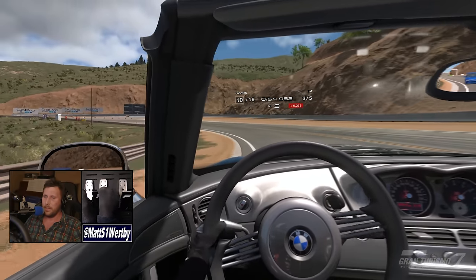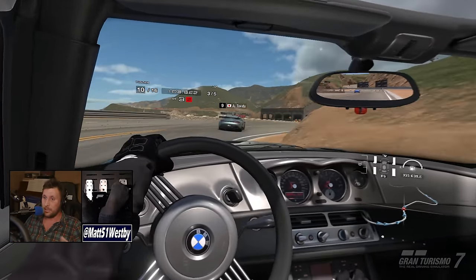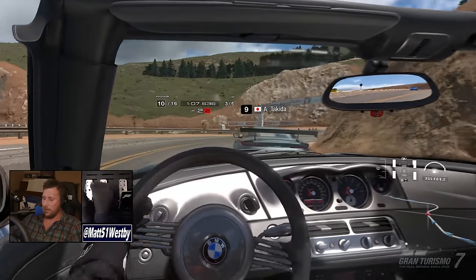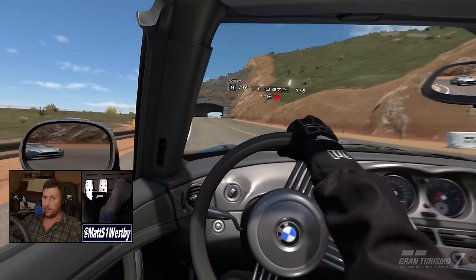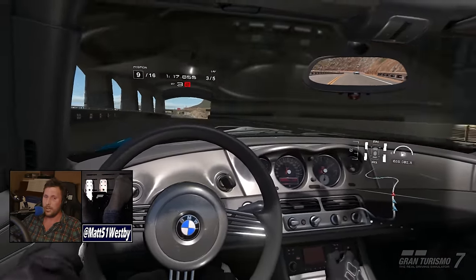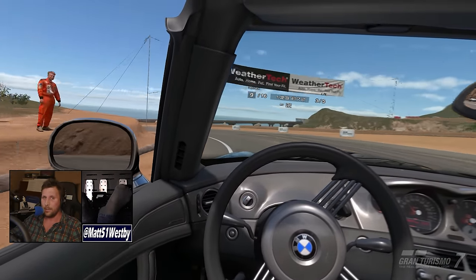I won't play with it frequently, but I think it is important that people at least get to try it out, especially in a sim rig setup, because having the wheel and doing that BMW Z8 on Grand Valley Highway with the shifter, that was absolutely freaking nuts. So I am seriously impressed. Wow, was that cool.